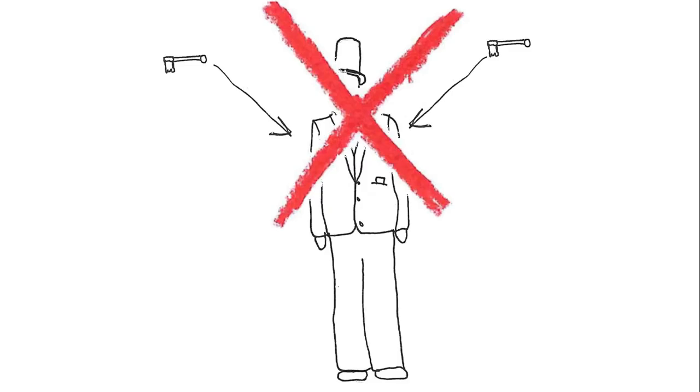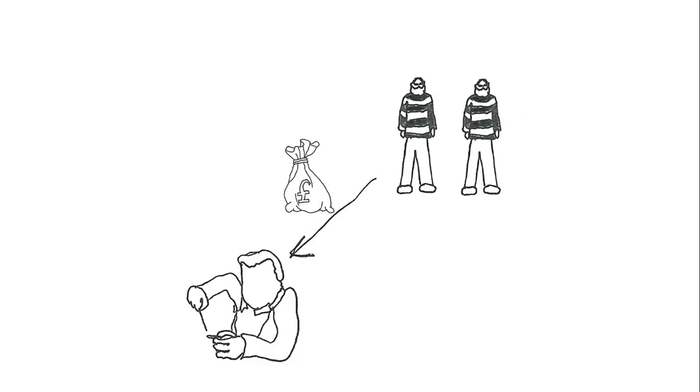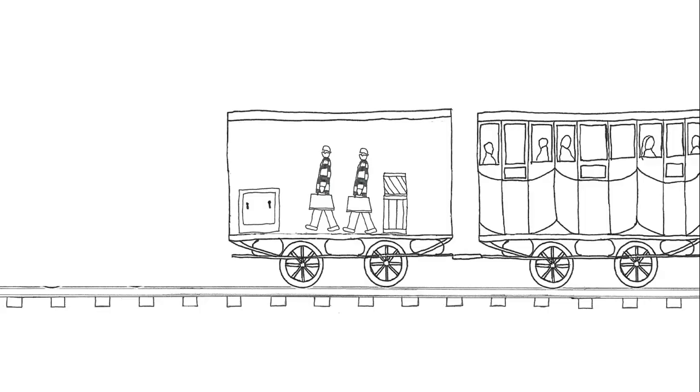No one was allowed to possess both keys at the same time, and if one key was lost, the locks would be immediately changed. But some thieves managed to bribe the man responsible for changing the locks, who gave them copies of the keys. They also recruited a guard, who was disgruntled about having his pay cut. The guard signalled to them the next time the train was carrying gold. They put their bags, containing a quantity of lead, in the luggage coach.